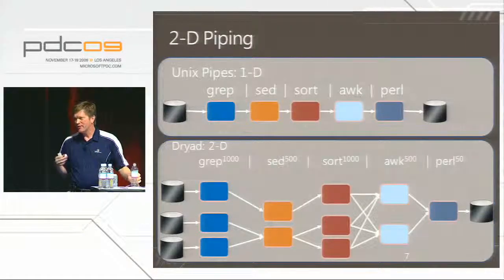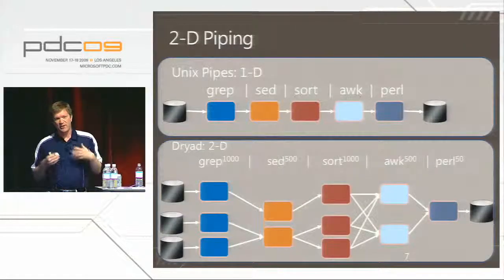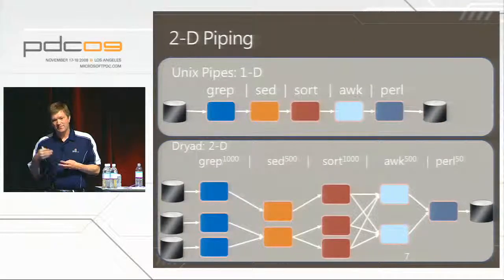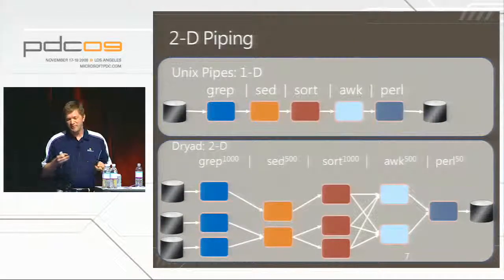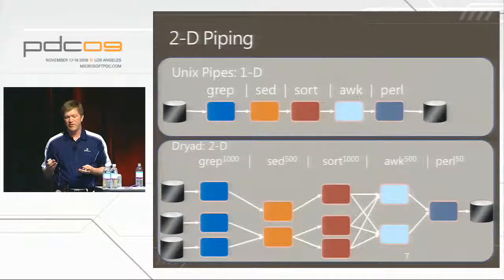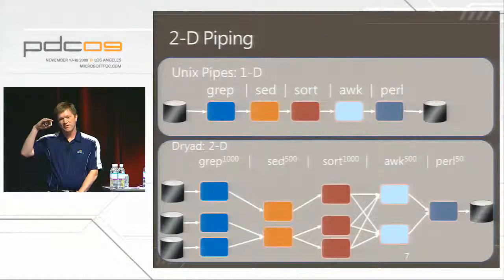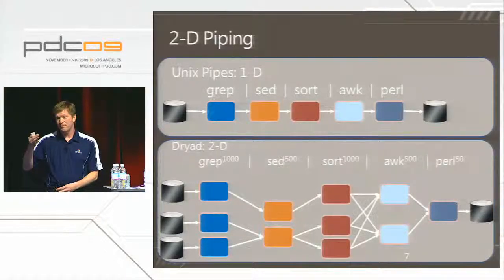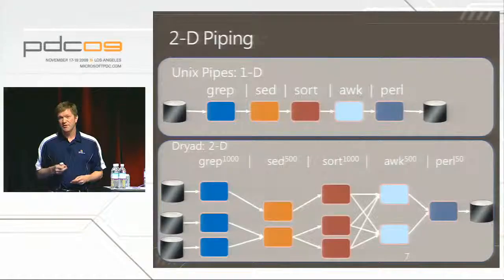I'm sure everybody's familiar with this model. You take a file, you pipe it into grep and send the output of grep into the next stage, which is sed or sort, and you do some filtering, some modification of the data as it flows along the pipeline. Dryad really is the same kind of thing, only we've added a second dimension, which is scale out. So rather than running one instance of grep across 1,000 different files, you can start 1,000 different instances of the grep process in parallel, each processing one file and producing one file as an output.